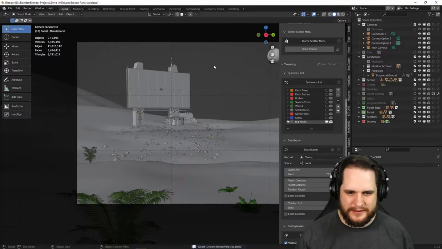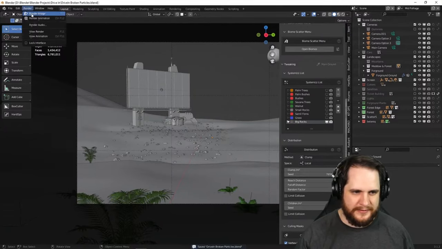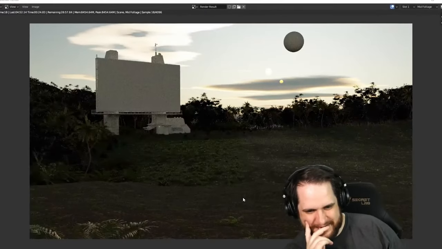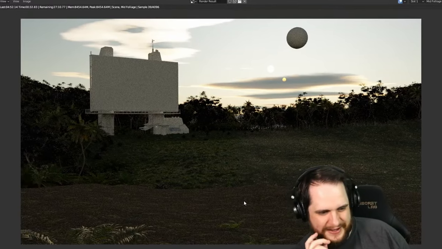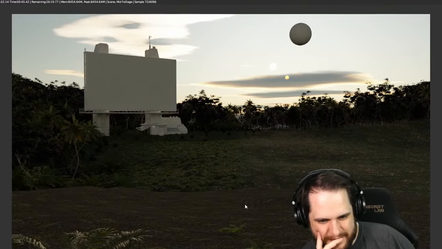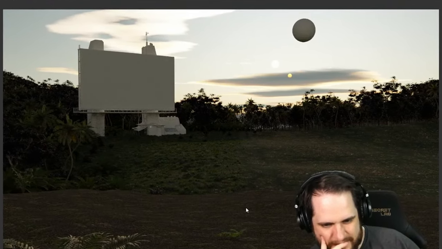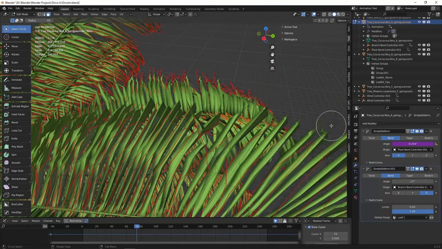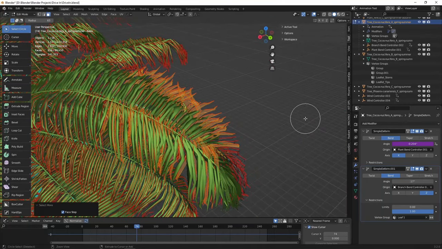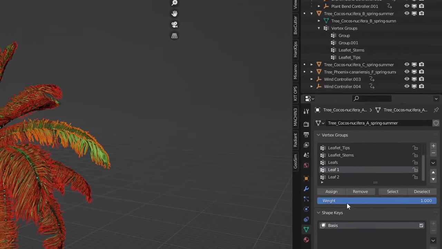For me, it just saved a lot of time because I had some presets that I could use. After getting to a point where all the plants were scattered around and it was looking good enough, I realized that the trees and bushes needed to be animated. Not only animated, but the animation needed to perfectly loop after 15 seconds. Maybe there are models out there that come with perfectly looping animations, but mine did not. So I ended up hand animating each branch by selecting all the vertices and creating two separate key shapes.